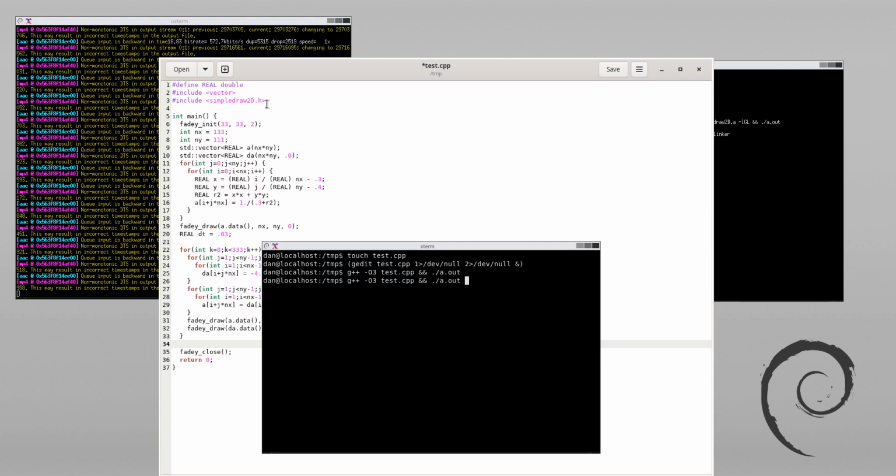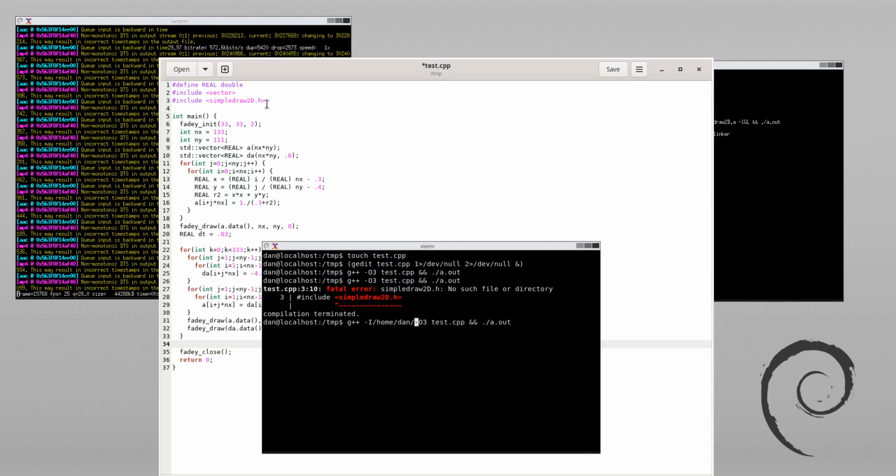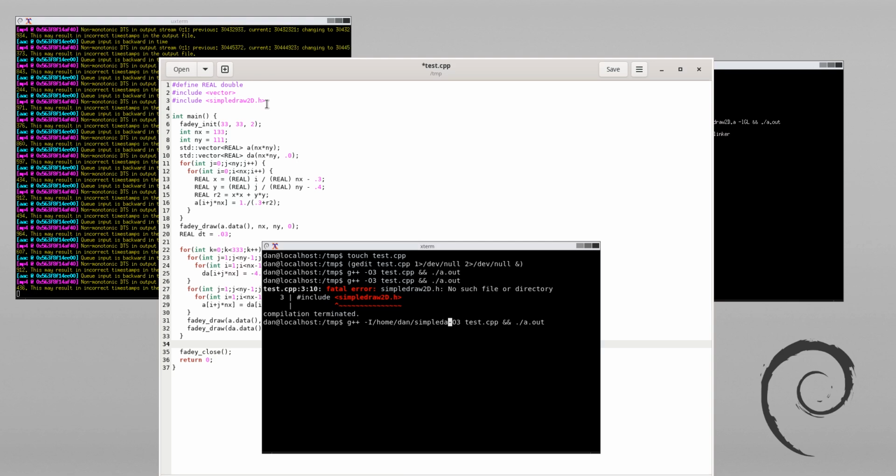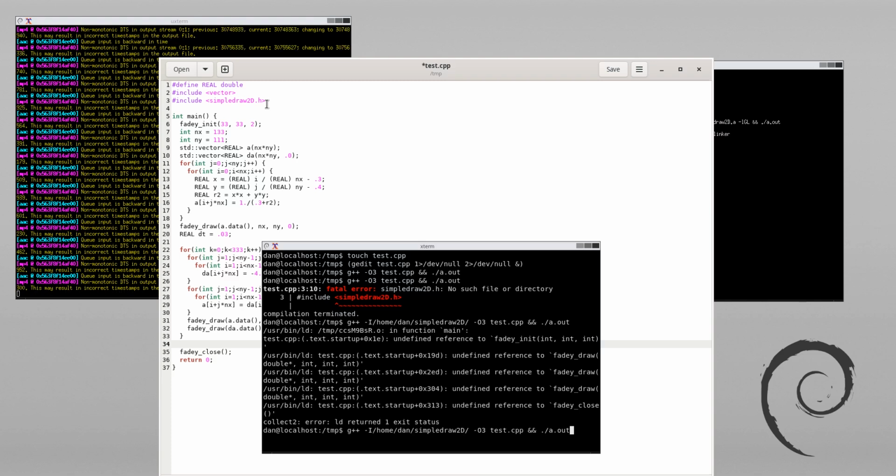Let's start it. No, it doesn't compile, of course it doesn't compile, because I need to specify where to find include files, simpledraw2D. Now it compiles, but it doesn't link.